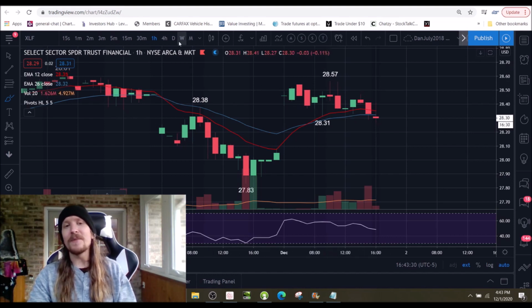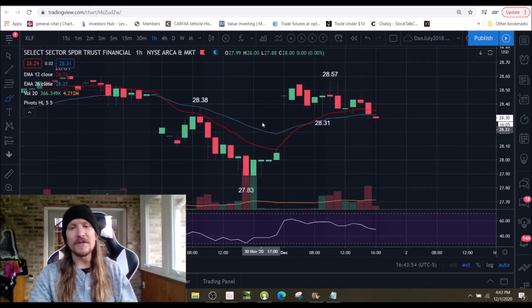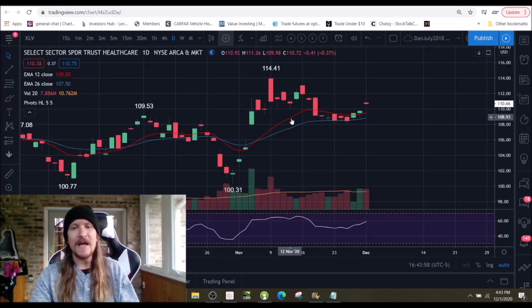So we didn't confirm an hourly trend change, which means I'm not confident in this daily higher low of 27.83 until that hourly trend does change bullish. So that's something to keep an eye on as well. If you want to be a picky bull and protect profits, or an aggressive bear looking short, then breaking 27.83 is a signal that you will act on. But it is notable to me that we didn't confirm an hourly trend change during regular trading hours to indicate the daily higher low has been established.